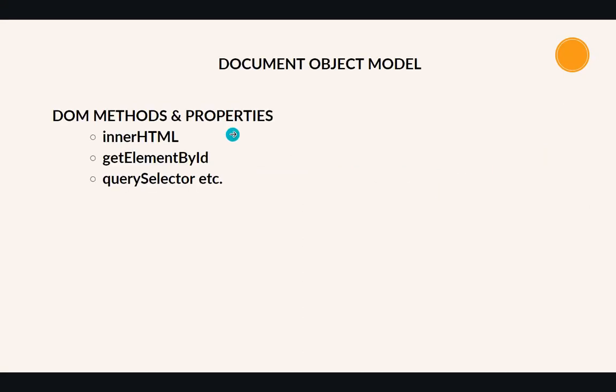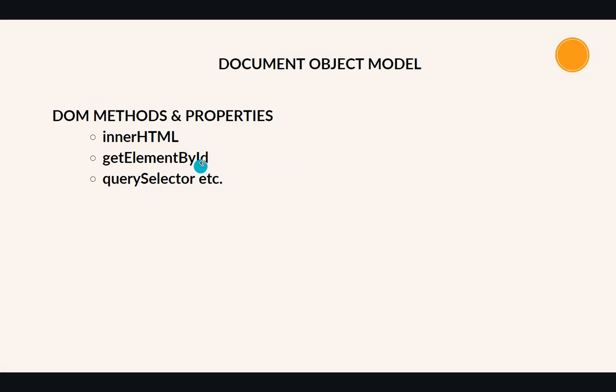So we looked at some methods that come with the DOM. We can select the inner HTML, so we can select the actual content on the page. We can target the paragraph, select the content on the page and change it to something else. We can grab an element by a particular ID and do something with it. We can add an event listener. And we said we can use query selector for more general things.